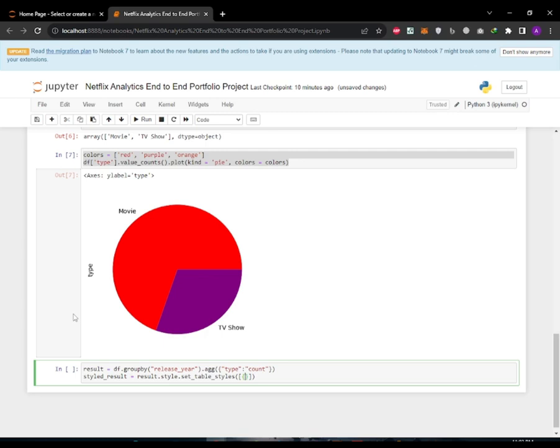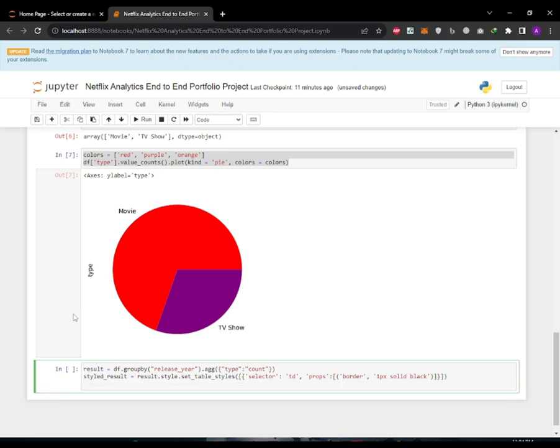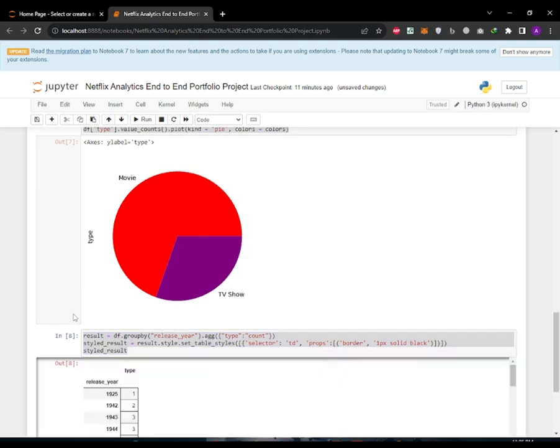We are applying some styles with dot set_table_styles, whatever variable name you want, and then parentheses and square brackets and dots to represent that, to apply these stylings. This not only adds a professional touch but also makes it easier for us and our audience to understand the information at a glance.